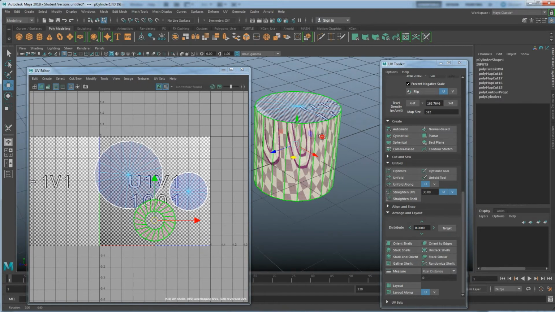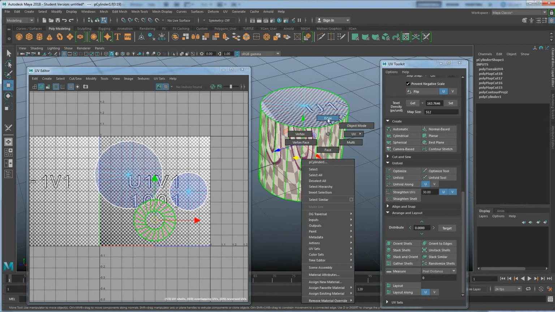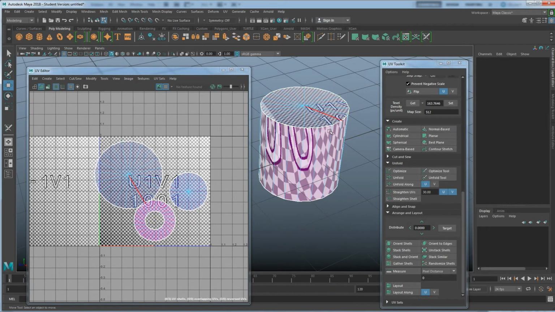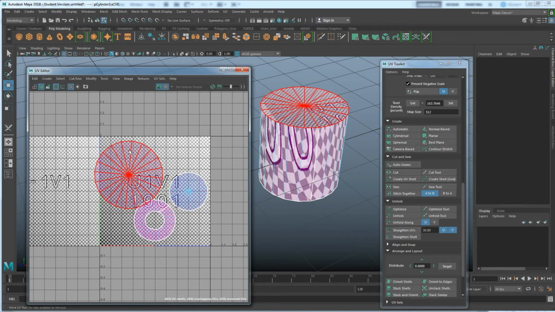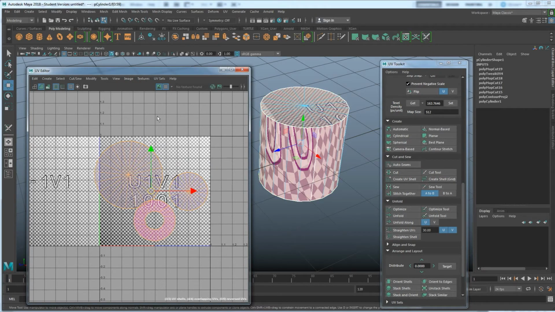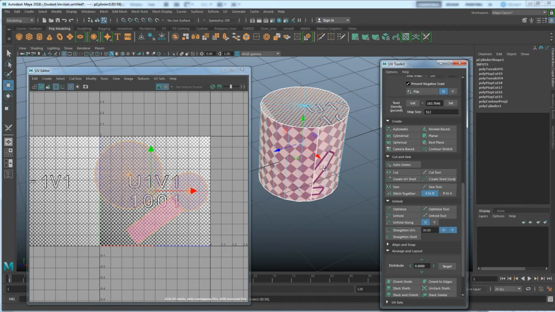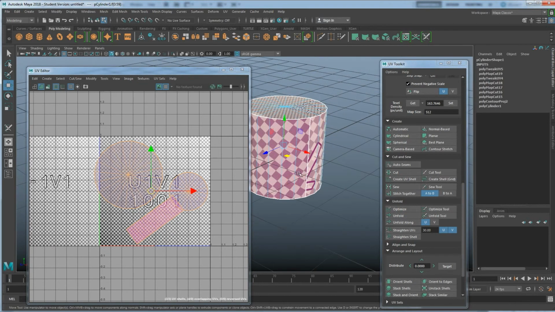So if I go through and right click, I can do this manually. I can go to edge mode right here and just manually click an edge and go to the cut and sew tool and just manually cut it. You could go to 3D cut and sew, but you can also do things manually. So now let's go to UV shell, select all these, and let's go to unfold. When you unfold, it'll fix the pattern just like that.